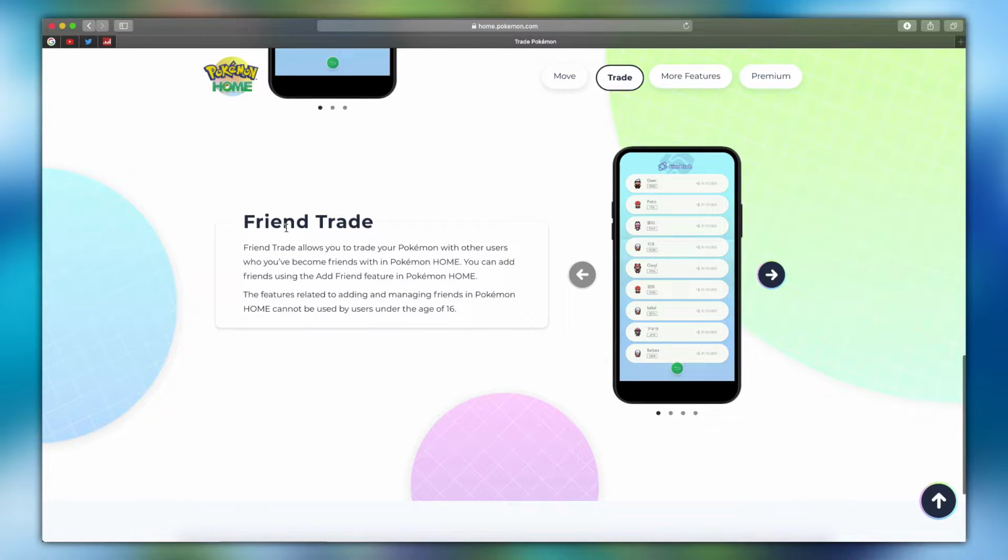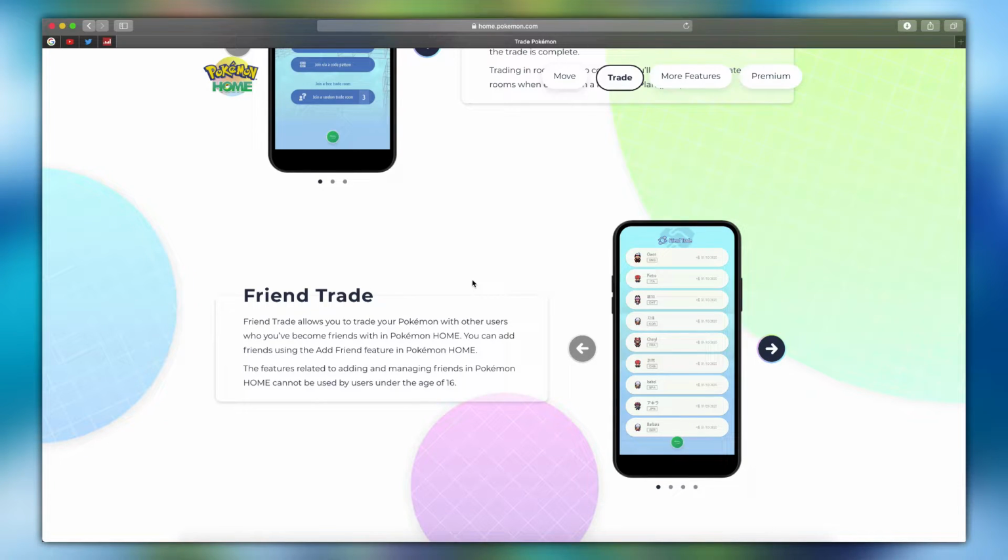Then you've also got Friend Trade, which allows you to trade Pokemon with other users who you've become friends with in Pokemon Home. You can add friends using the Add Friend feature in Pokemon Home. But yeah, this is basically just like being able to trade with your friends, but right from your phone, so you don't have to get your Switch out and go into Pokemon Sword and Shield.